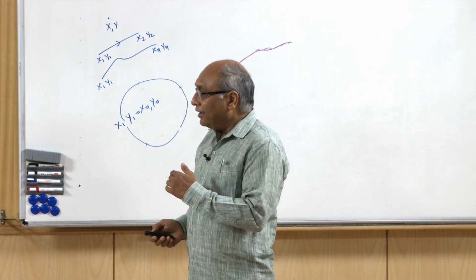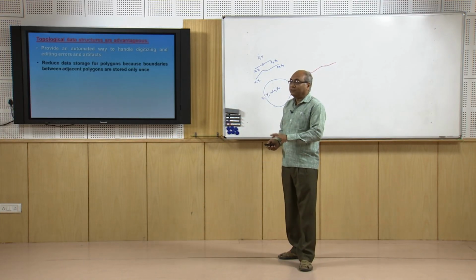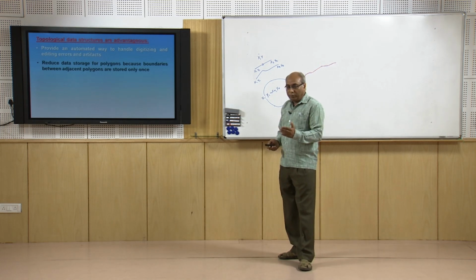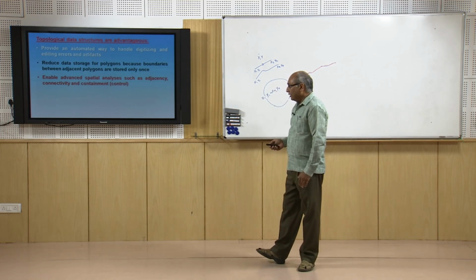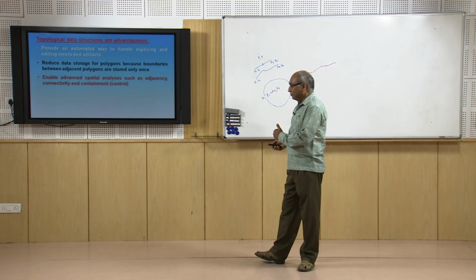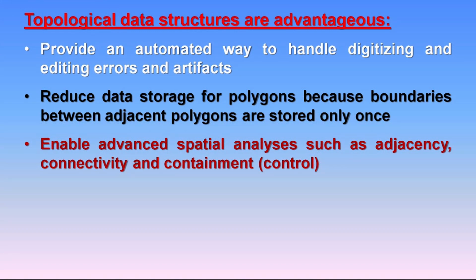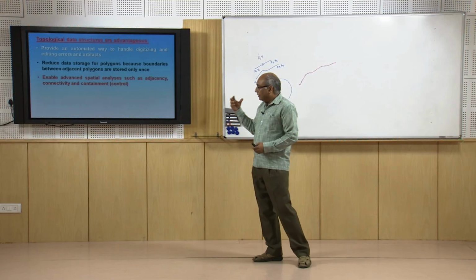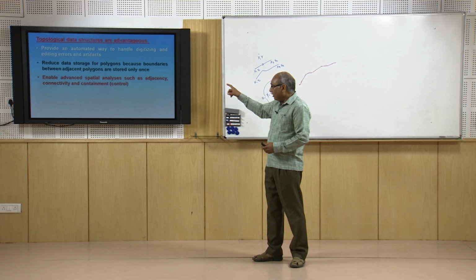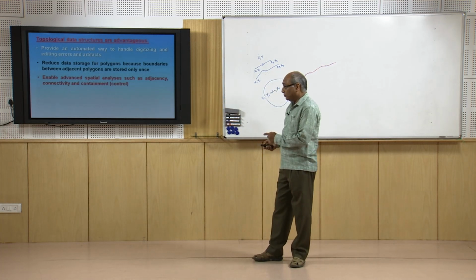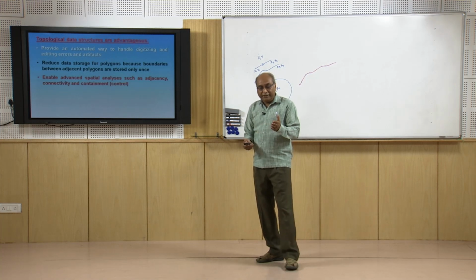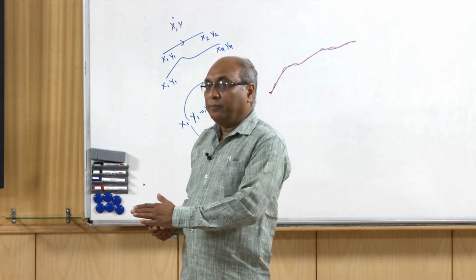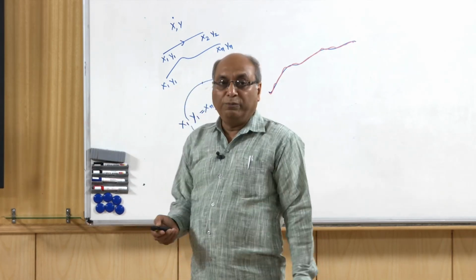So, in GIS nowadays, while digitizing, we construct the polygon and we construct the topology and keep avoiding all these complications later on in our analysis. And once a topology has been constructed, it also enables us to do advanced spatial analysis such as adjacency, connectivity and containment. When we come to the discussion on GIS analysis, all these things we will be discussing in detail. But if topology has not been constructed while digitizing the data or bringing data from analog format to digital format, then these operations cannot be performed in GIS.